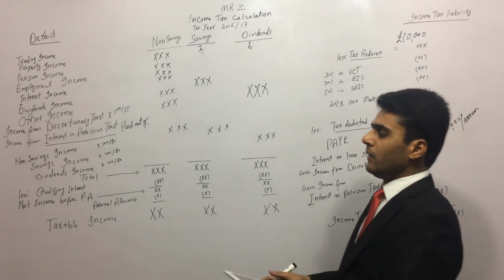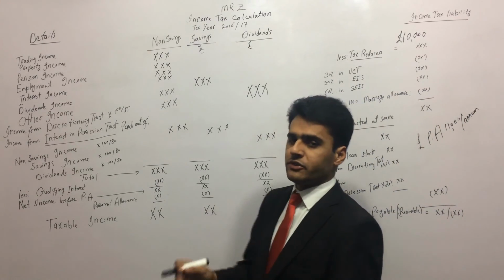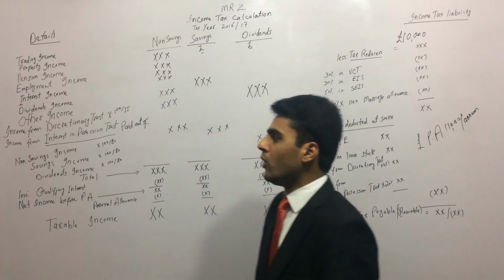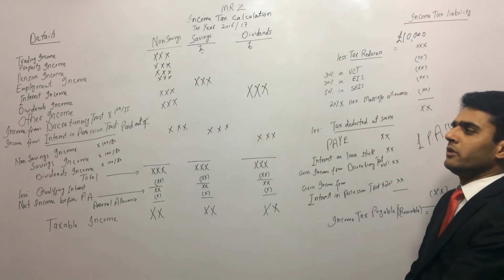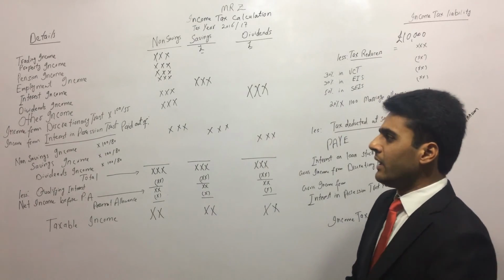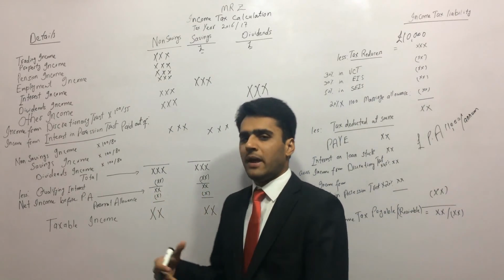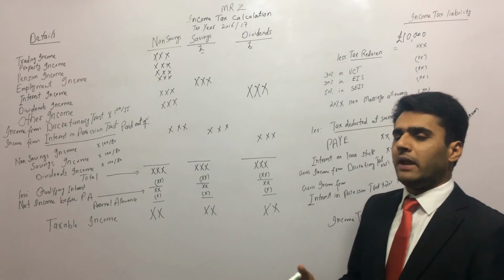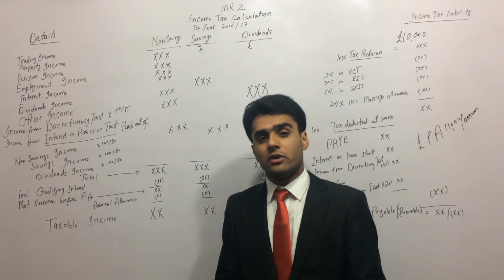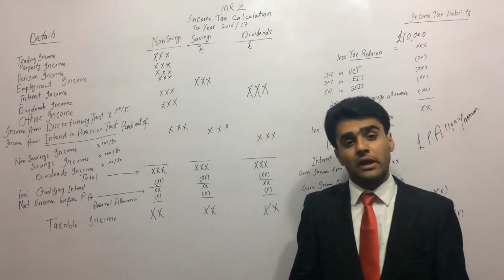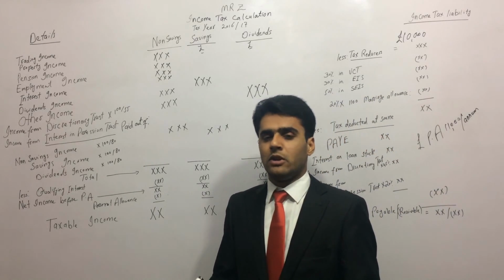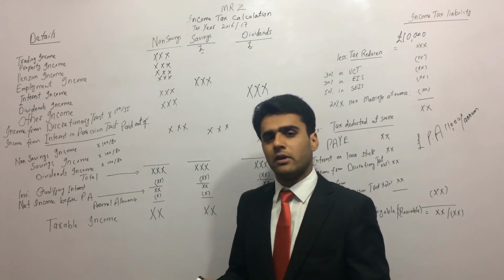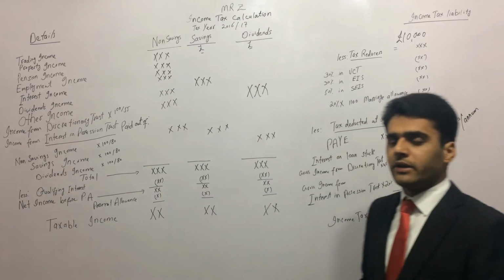Another thing was, if you just check your notes, that interest income is given to you here. And in the notes, it will only say that interest income is always received gross. Whereas, I didn't mention in the notes that there is one source of income, which is when I receive the interest on the loan stock of an unquoted company, then it will be received net. Now, this thing is not mentioned in the notes. So that's why you need to watch the lectures and you need to write down the things which I tell you in the lectures.